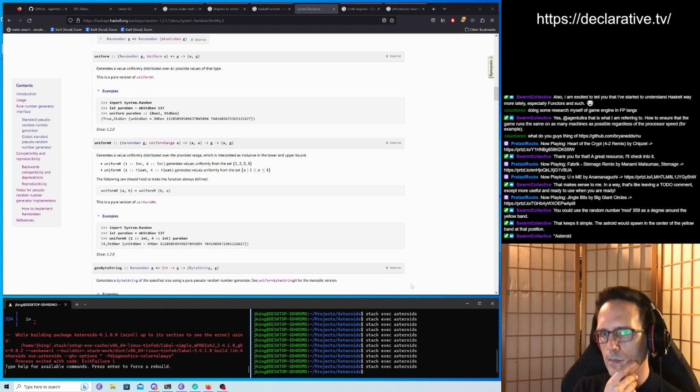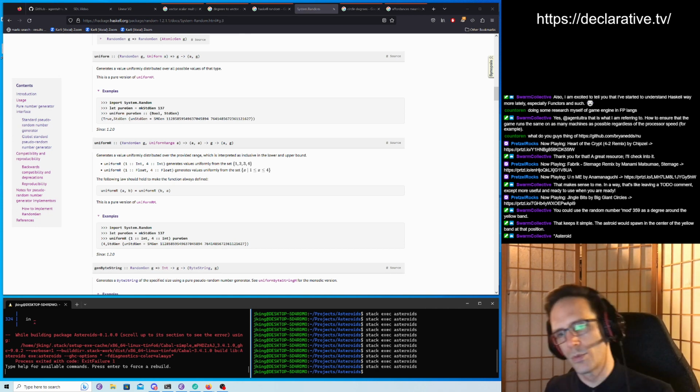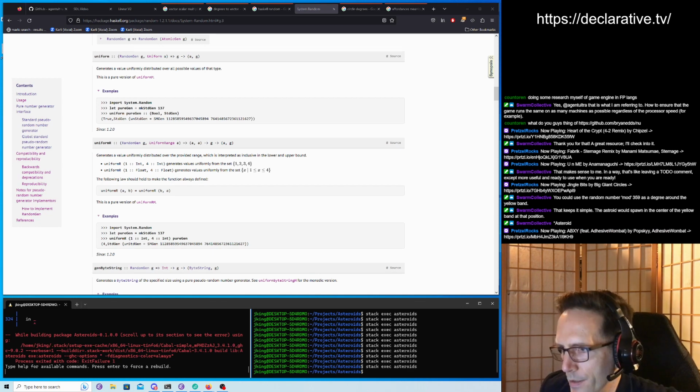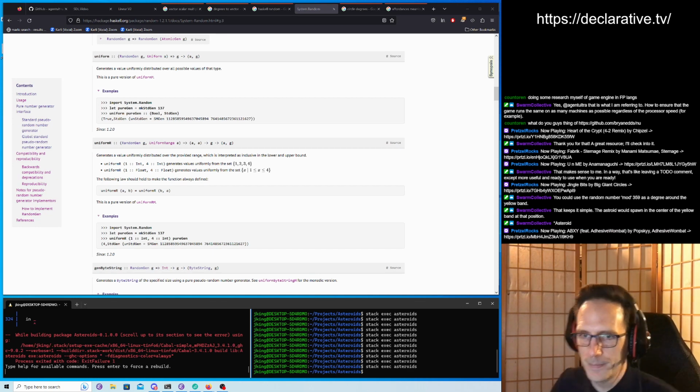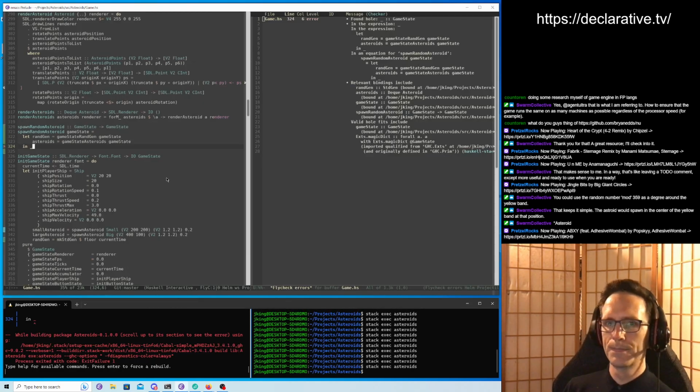Yeah, so we'd have to get uniform R on X, and then we can do that for Y as well. And then we'll get a point somewhere in that band. And we can use that as the position of our asteroid. That's part one. And then part two will be the vector, the velocity vector towards the middle.